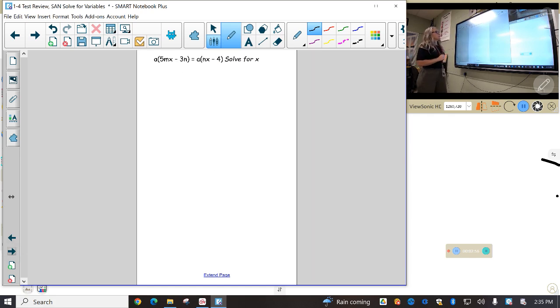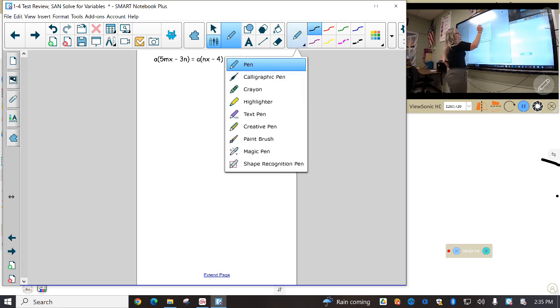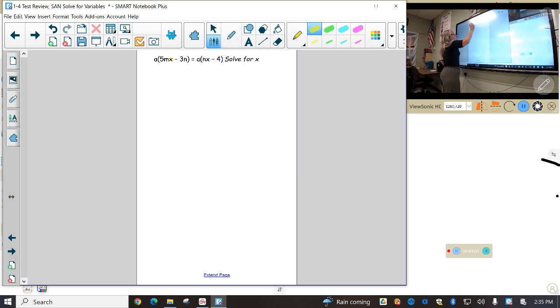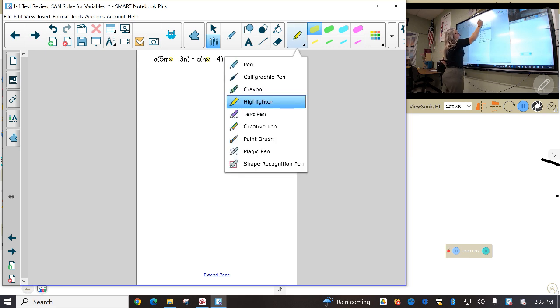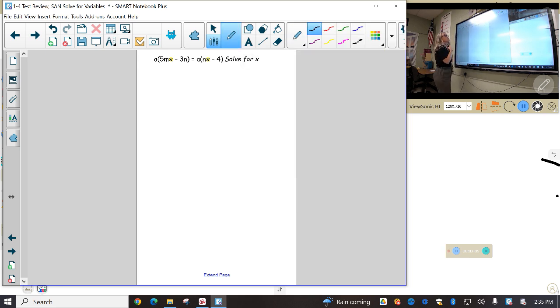All right, the next one. Once again, we have x's on both sides. These are the most difficult ones on the test. The rest of them aren't this difficult. So I have to get them out of the parentheses, and I have to get them on the same side. Just like if I had 3 times 5x minus 2 equals 4 times 3x minus 6, or whatever, I would distribute and then combine like terms. I'd bring the x's to one side and take everything else to the other side. Same thing here. I'm going to distribute.